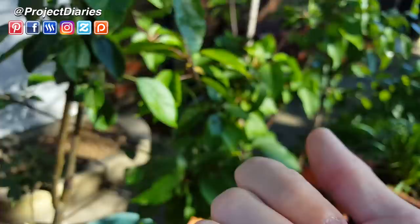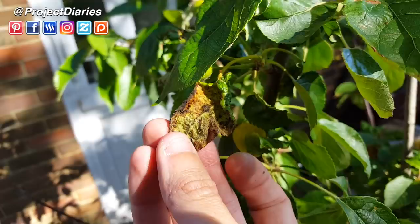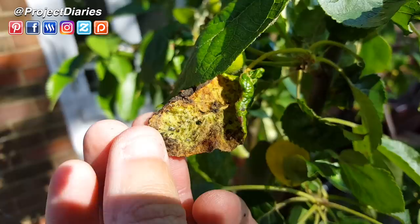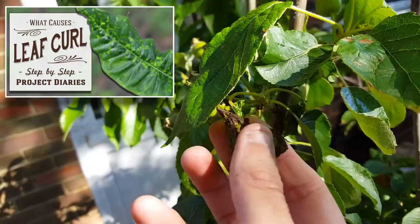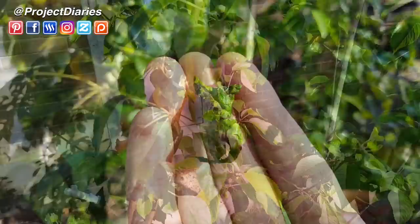Some of the pests that will attack your plant include aphids and spider mite, but not all leaf curl is caused by pests. It's really important to look out for certain bacteria, diseases, funguses, and different disorders within your tree. I've done a whole tutorial on identifying different leaf causes, and checking that link early will help you identify what's causing the problem before it affects the rest of the tree and hinders any blossoms or fruiting throughout the year.